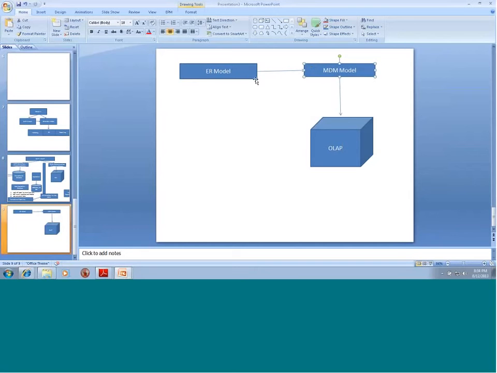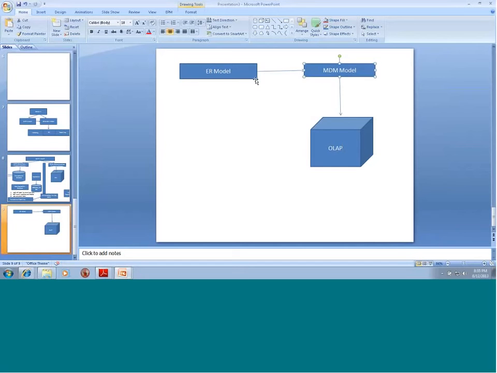So having said that, the primary focus of this batch or this training is not to be talking about ER model. It's going to be talking about MDM modeling and OLAP system. So I'll briefly touch upon the ER model, give an understanding of what an ER model does, and then we'll show an example in ER model and show that same example as to how it is converted into an MDM model and how it is used in a OLAP system. So that's going to be the primary.